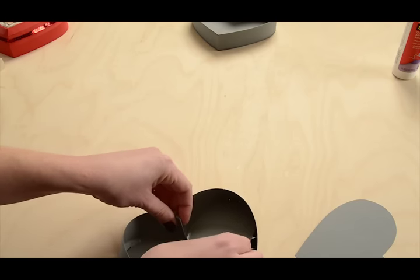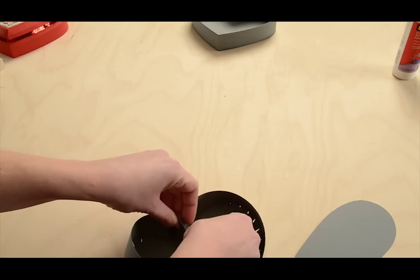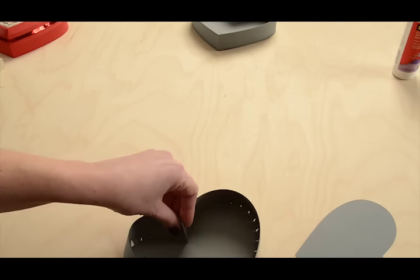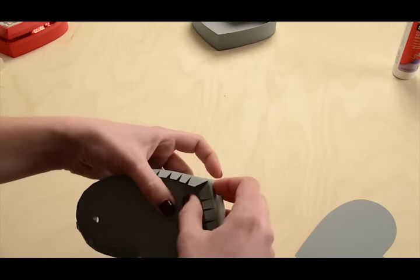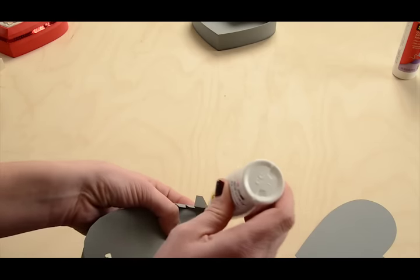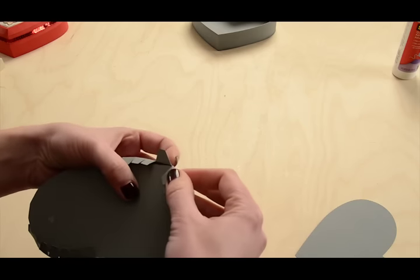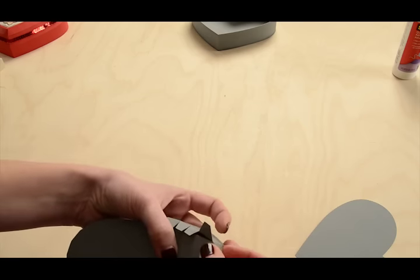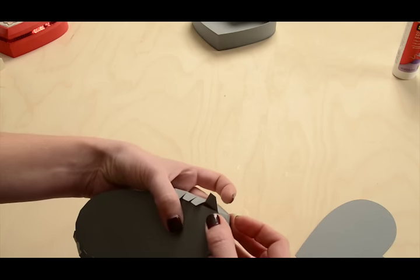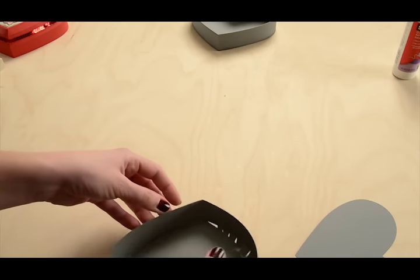And I really want that pointy part to be butted up right inside the top of the heart there. And once it's really taking hold, I can put some glue on the bottom tab. And I really want to make sure that the bottom point of the heart is butted up against the inside of that point down there also.